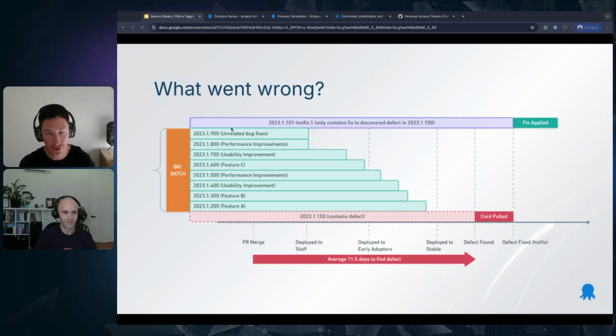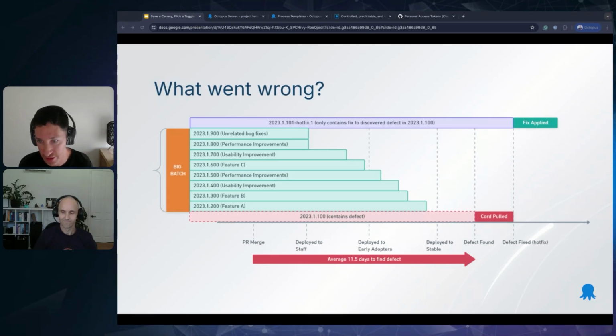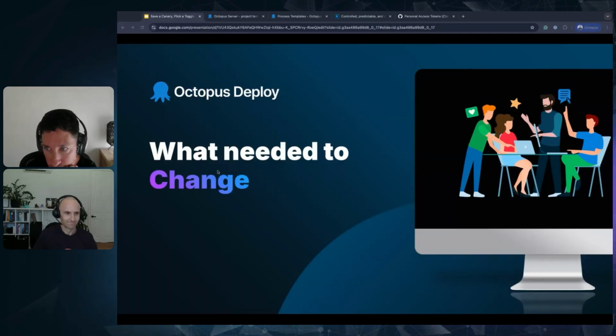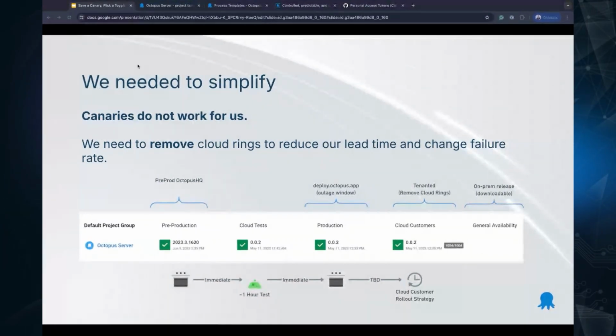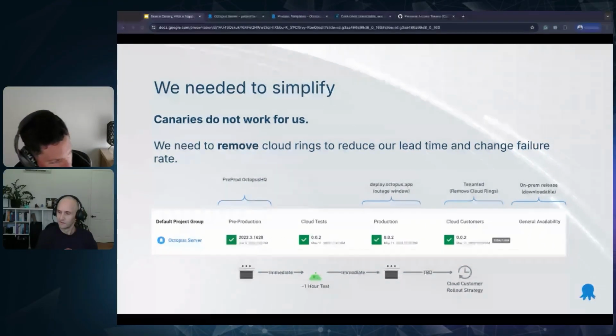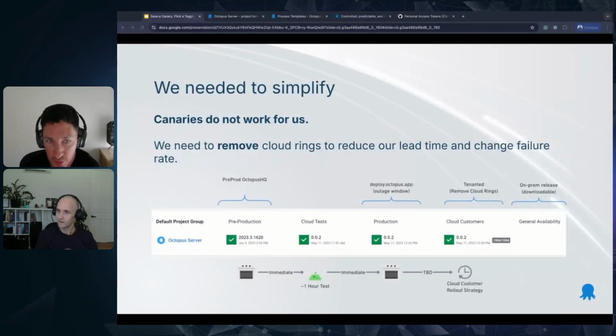So the hypothesis completely fell through, and we were almost getting the opposite of what we had hoped to get out of this setup. So what needed to change? Now, there was a point here where we were getting this feedback, and it was developers expressing that they were dissatisfied with, like, why is it taking my changes so long to get out to customers? But it was actually quite challenging to point out what the specific problem was.